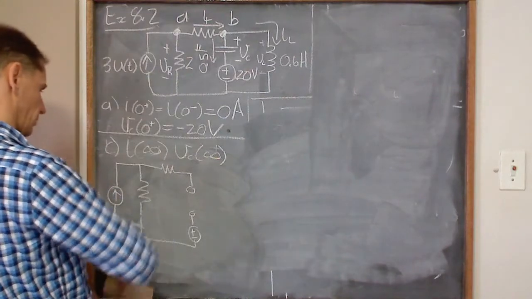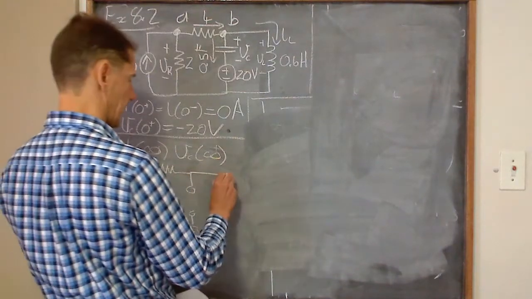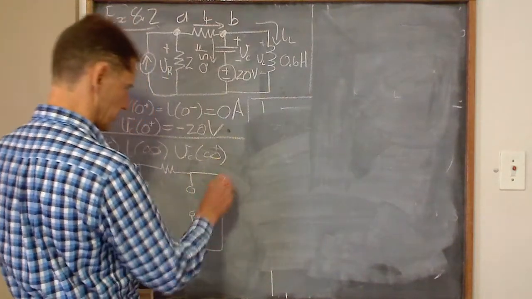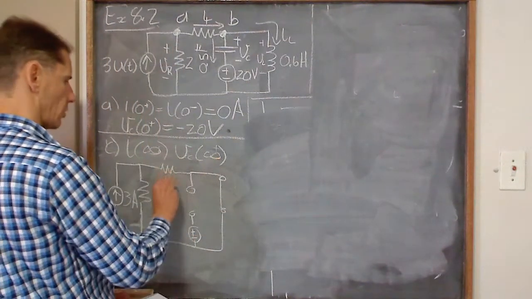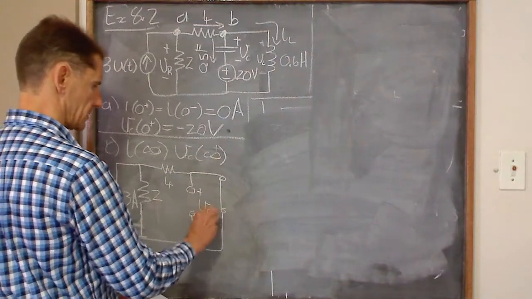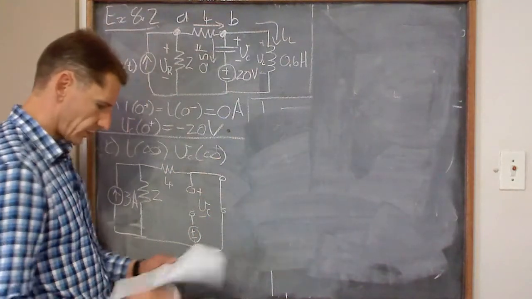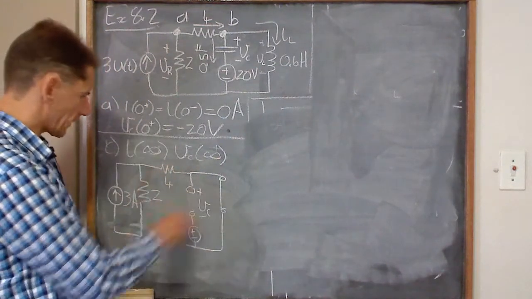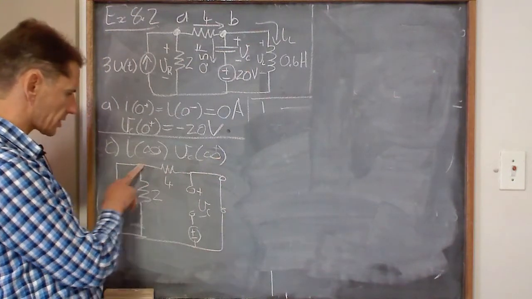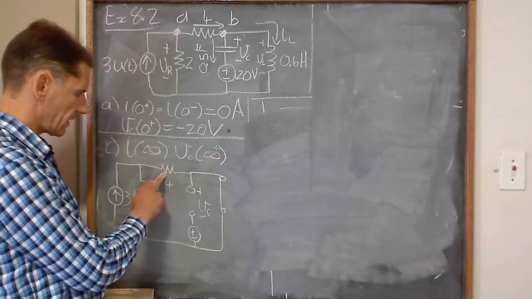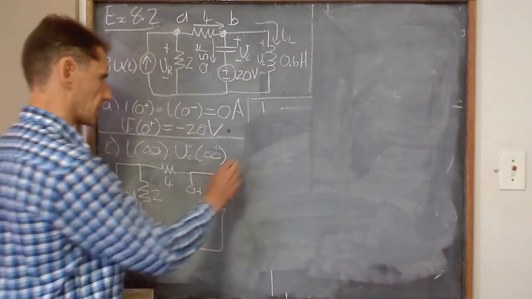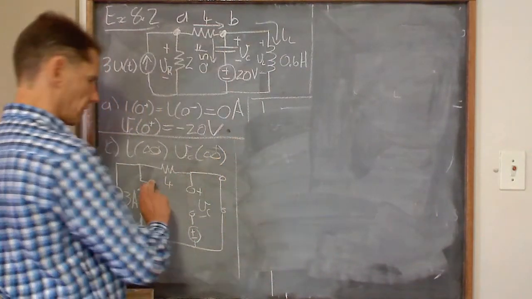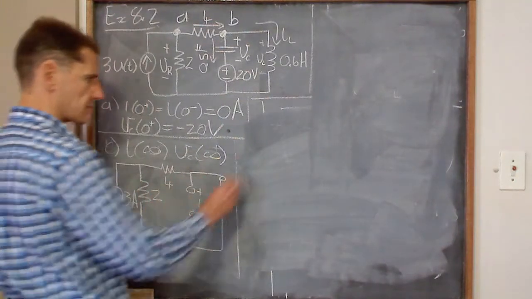Anyway, okay. Doesn't work with my hands on this board. Works in class. And then the inductor would be a short circuit. Okay. 3 amps, 2 ohms, 4 ohms. Plus minus VC. Okay. So what will the final conditions be? If you look at this circuit, so the 3 amps is going to come. It's going to split between the 2 and the 4. And then it's going to get to this point. It sees an open circuit and a short circuit. So it would seem the 4 ohm current will be the same as the inductor current.